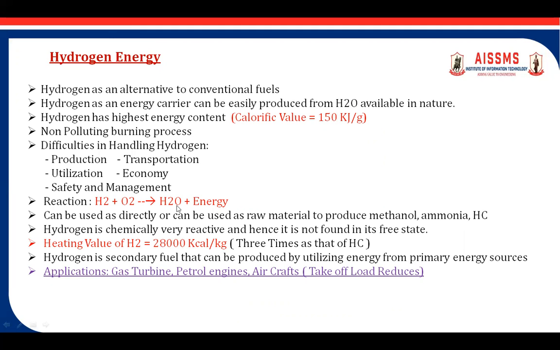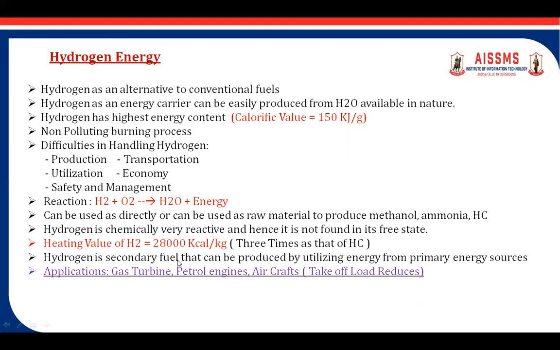Reaction: H2 plus O2 gives H2O plus energy. If we react the hydrogen with the oxygen, you will get water, and energy is liberated. It can be used directly or as a raw material to produce methanol, ammonia and so on. Hydrogen is chemically very reactive and hence it is not found in its free state. The heating value of H2 is 28,000 kilocalorie per kg, that is 3 times that of hydrocarbons.